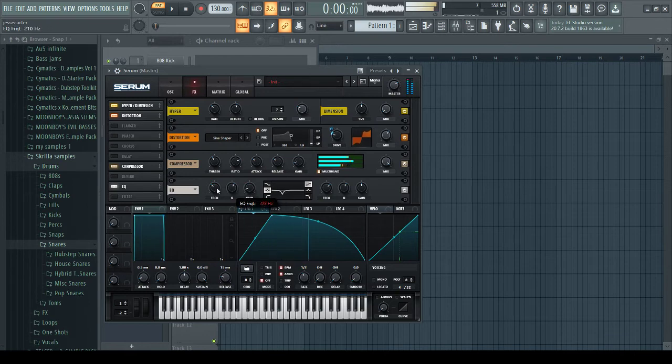So if we do notch, we can get like a... Now we can maybe even do a boosting.